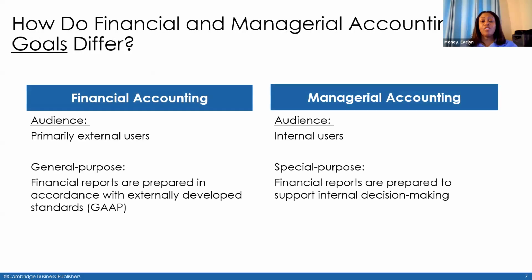So this slide here does an excellent job of summarizing what I just told you in terms of financial accounting and managerial accounting. We know that with financial accounting, we're focusing on those outside, managerial, those inside. And with financial accounting, we're going to see the financial statements prepared in accordance with the rules. Those rules are called generally accepted accounting principles, or GAAP. With managerial accounting, we're going to have tons of different reports that don't necessarily conform to a bunch of rules because it's based on what managers need. And different managers in different departments need different types of information.